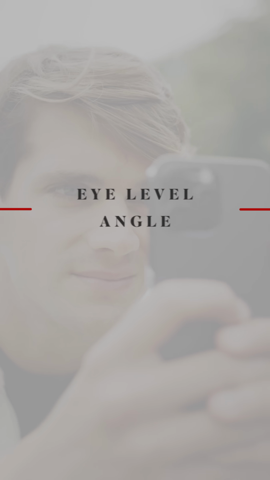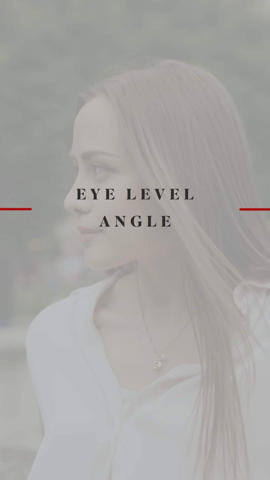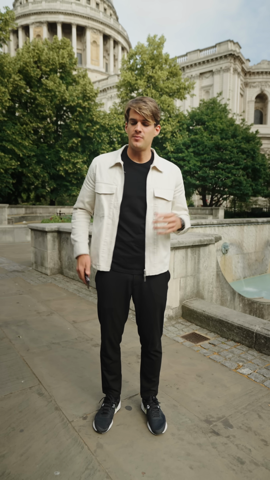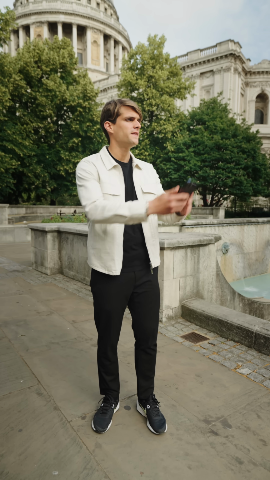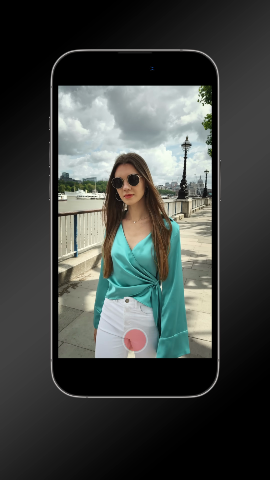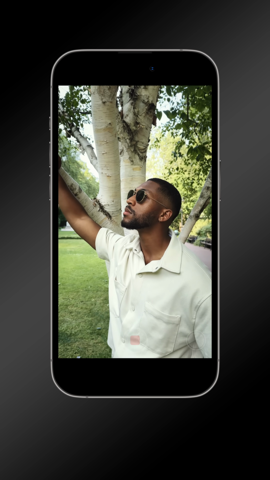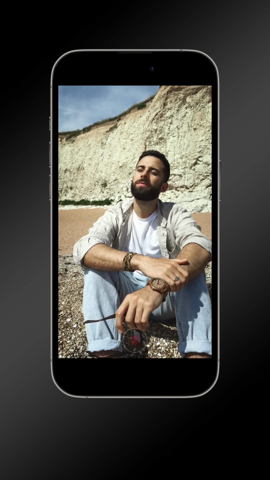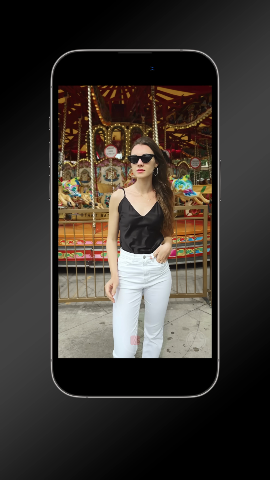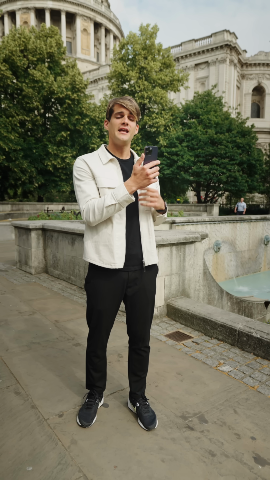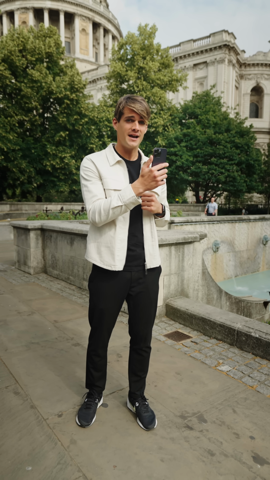The first angle that I want to show you is the most natural one, and it is eye level. Usually people take out their phone from their pocket and they just start shooting like this. Being a very common angle, it's not as interesting as different angles, but again, it's super versatile and can be used in any situation. Now let's see an eye level angle in practice with Caroline.